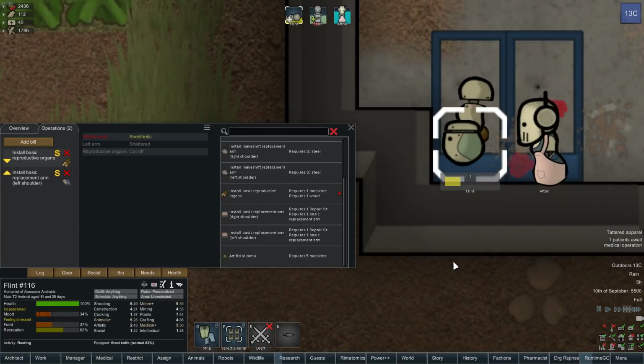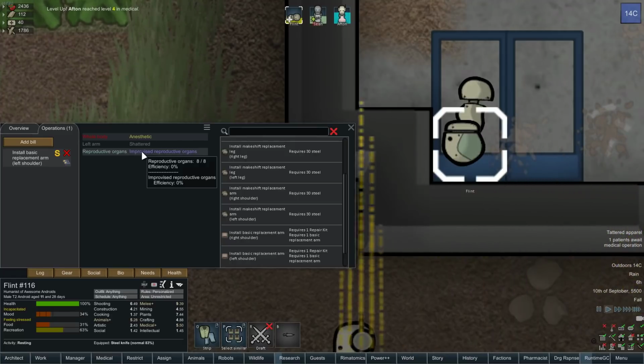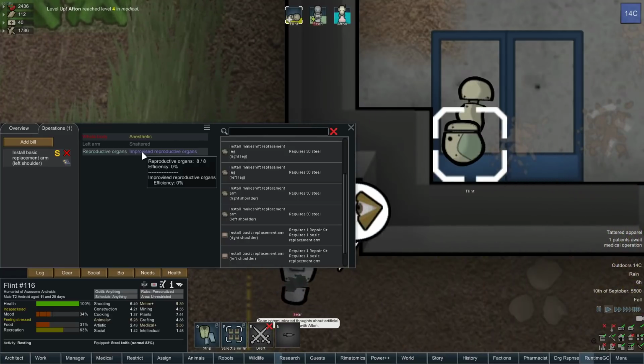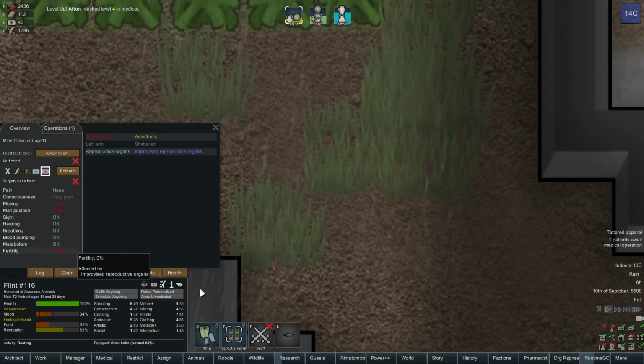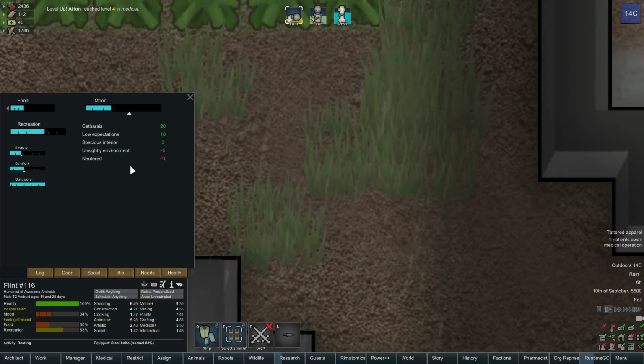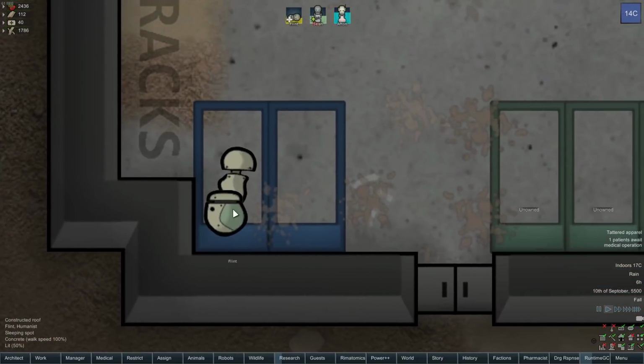Not even a proper bed. I have splashes of red here, even though there's no blood on these people. They leave like purple goop or bluish goop behind. Hey! Improvised reproductive organs. So 0% efficiency. So presumably you can't make the babies. Yeah, fertility none. But oh, okay, you feel neutered as opposed to castrated.